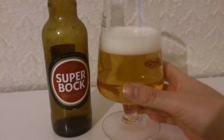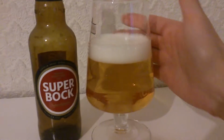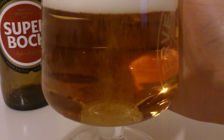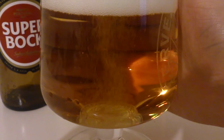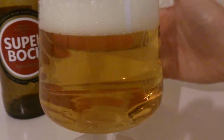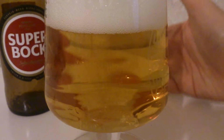It looks great. Like most beers, it looks okay to start with. Massive white foamy head. I'm just going to bring this a little bit closer. Streams of carbs. I mean, look at the carbonation go. Non-stop. Very, very clear beer. You can see my fingers behind the glass, that's how clear it is. The bubbles in the head are foamy and pure white, so that's a good sign.